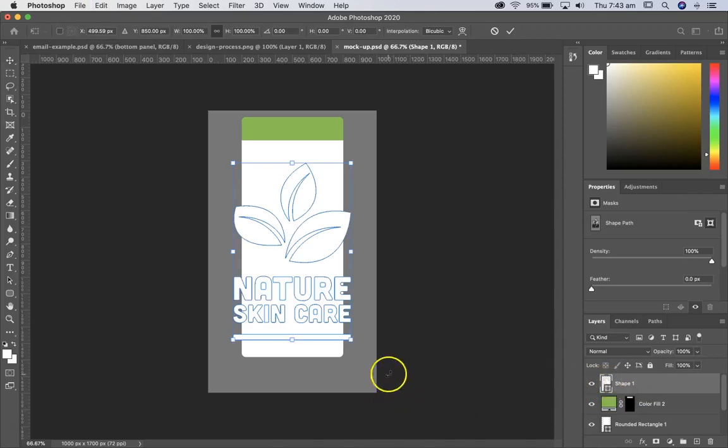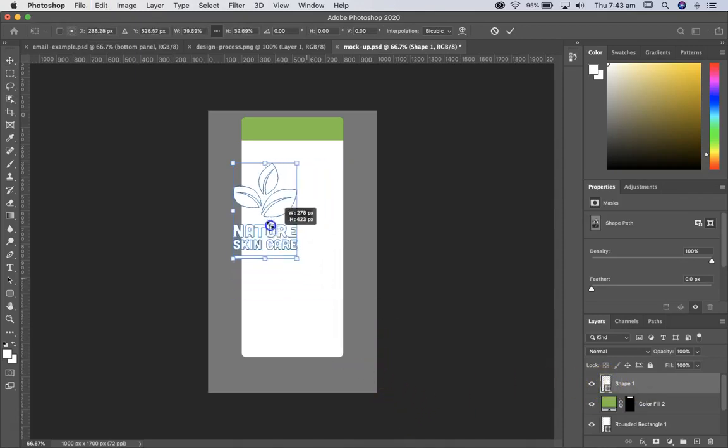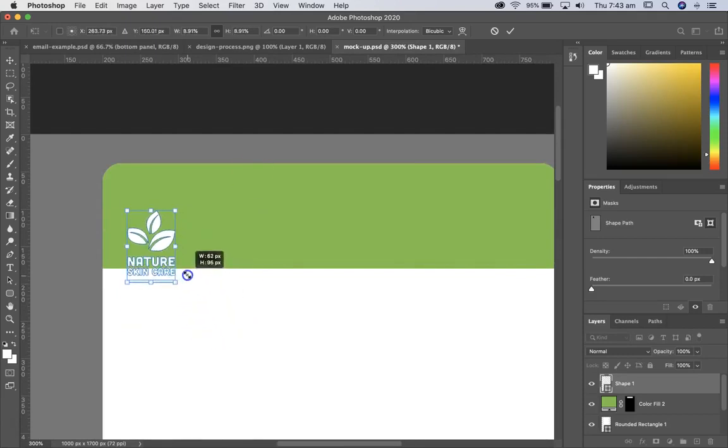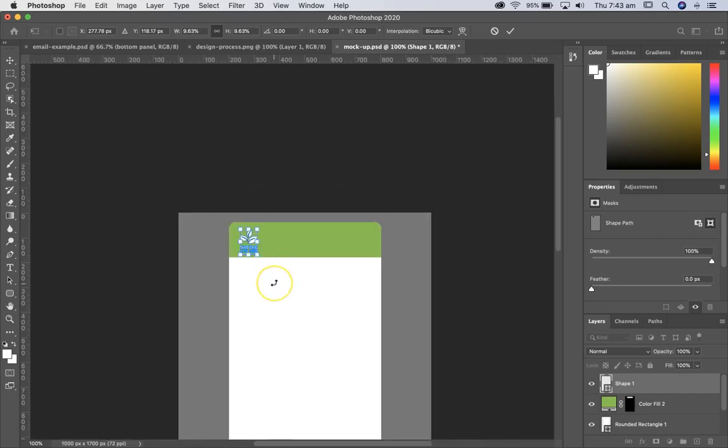Click OK. And because my foreground color was white, it pasted that shape in as a white shape. Command T, bring the size down so that it fits appropriately up here. Zoom in. Something like that.